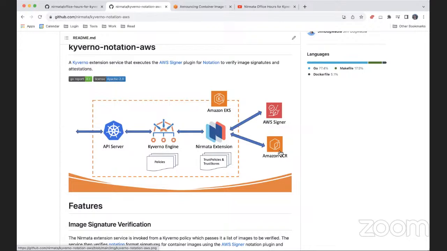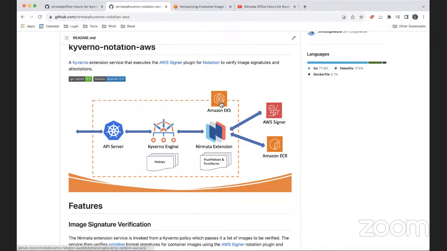The extension talks to the ECR registry, pulls all the image data payload, and then uses the plugin to verify your container images, whether for signature verification or attestations verification. Since it has all the payload and information about your images, it can also do image tag mutation. Typically, using the image tag is not the best practice. Instead, you want to mutate the image tag to the image digest to make sure your workload is secured.